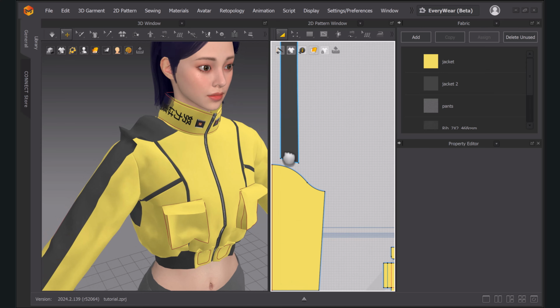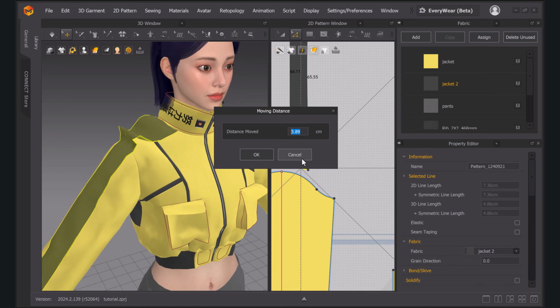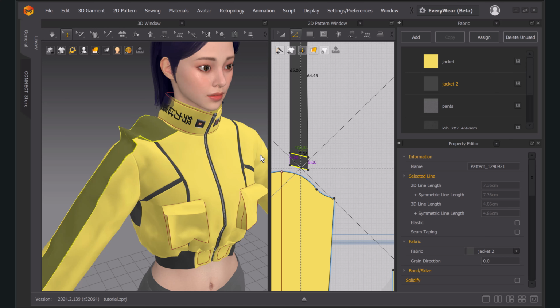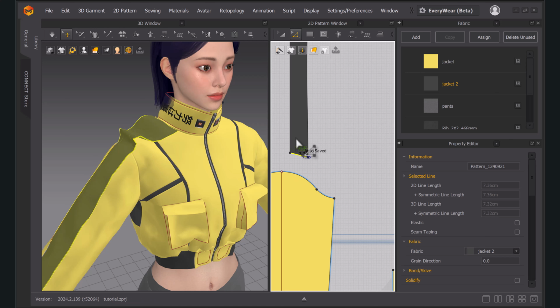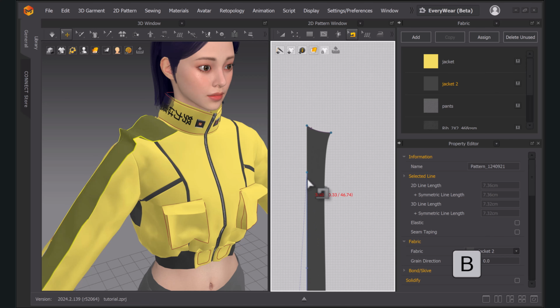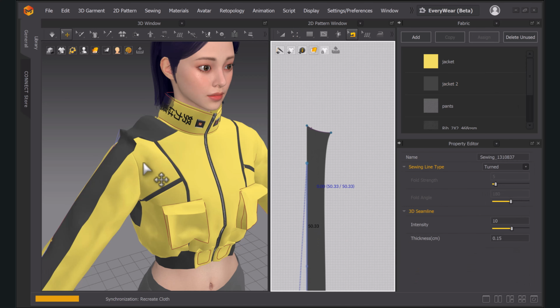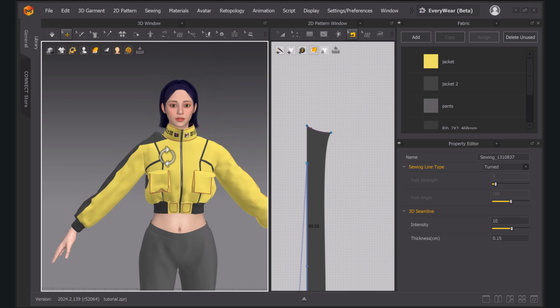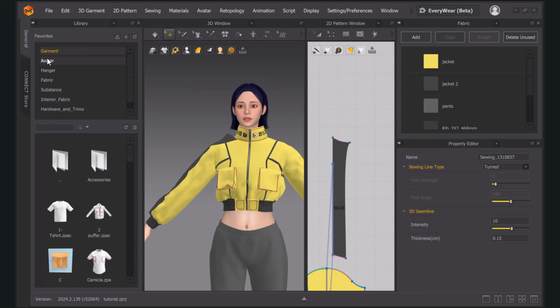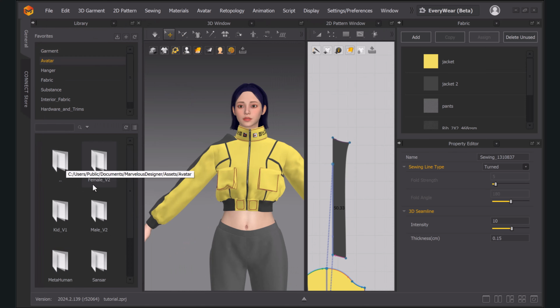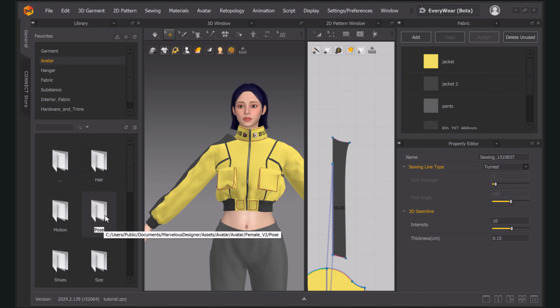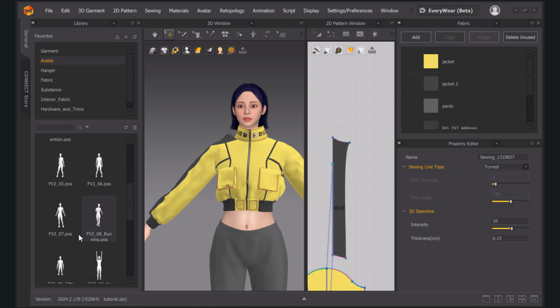That 5 centimeter. Let's see. Okay, now it's better. Let's see if I change the position. Pose. The position. Pose.